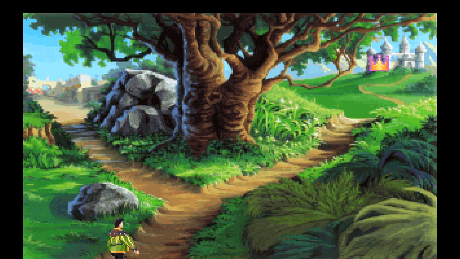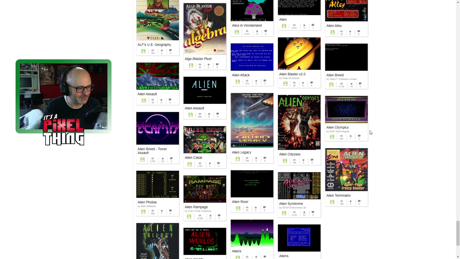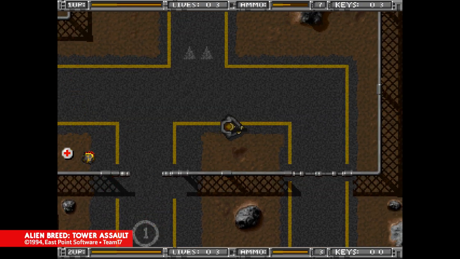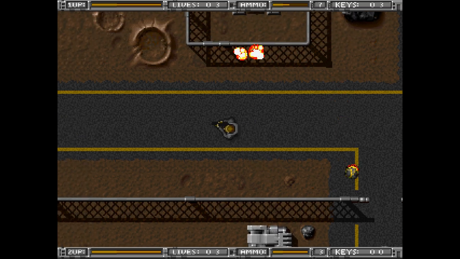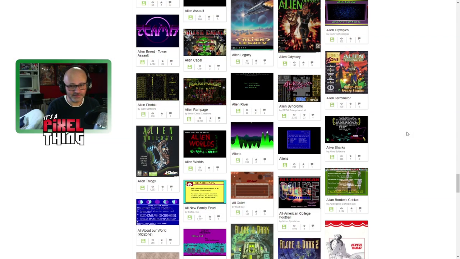Ah, damn it. Albion. Amazing. Ulf. You remember Ulf? Yeah. Team 17, Alien Breed, Tower Assault. Alien Legacy, Alien Odyssey. Man, 7,000 games! Completely free to play!